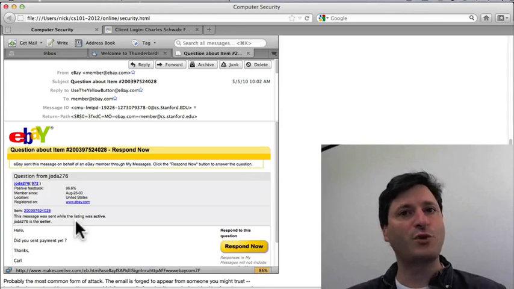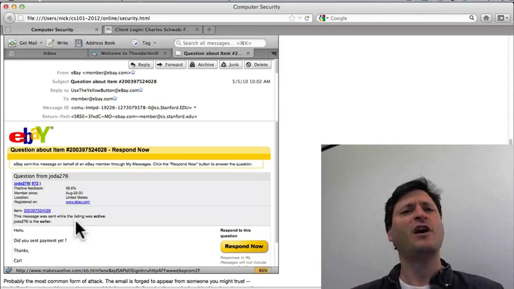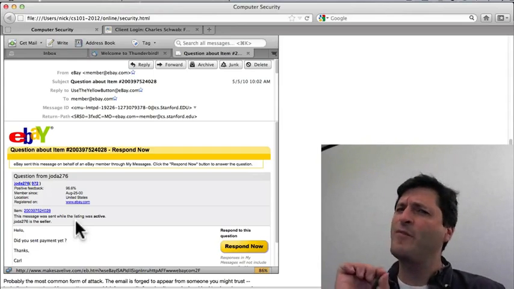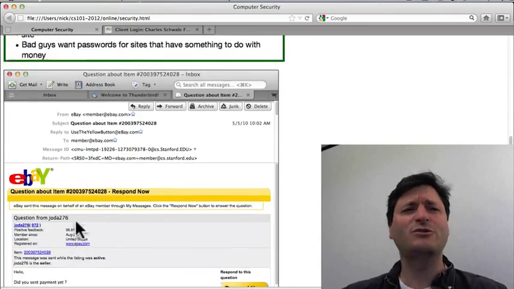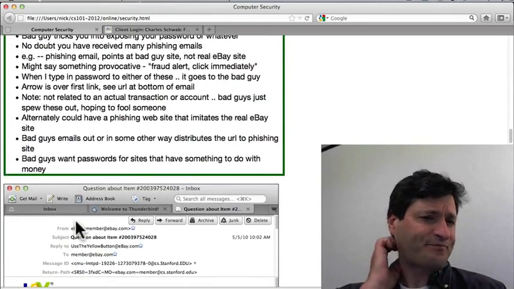They put up a forgery of a site that looks like eBay and try to trick me into typing my password into it. So if you want to isolate down to just the case, think about when you're typing in your password, you want to look and be like, wait, who am I typing that to? That's the case you want to think about.